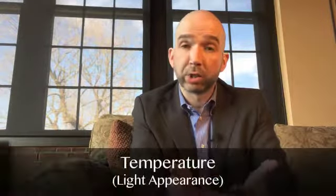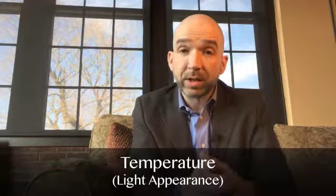The second number you need to know measures what's called the temperature of the light. This number is the one that gives people fits, even some designers. The temperature of the light truly measures the quality of the light — whether your light bulb gives off a warm glow, or if it's a cold, sterile spotlight. Quite paradoxically, a warm glow is a lower temperature light, and a cold spotlight is a hotter temperature.